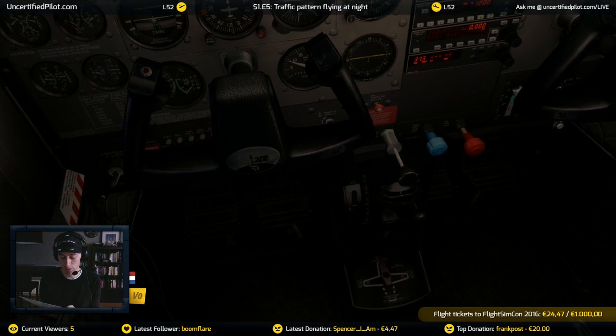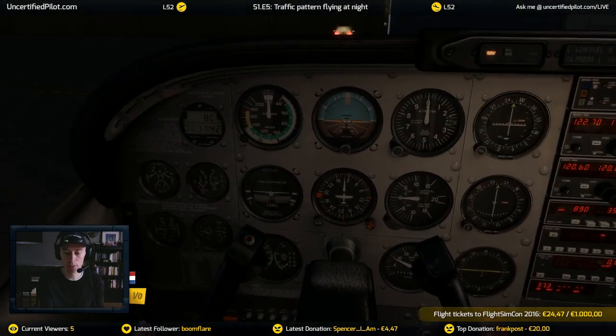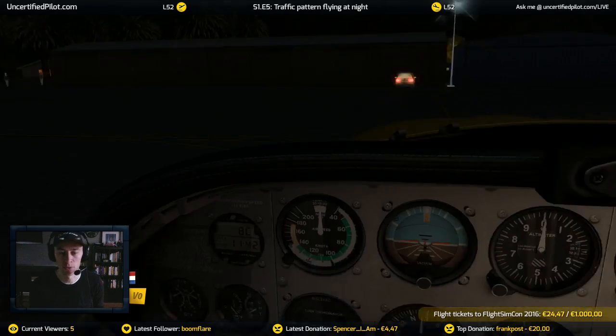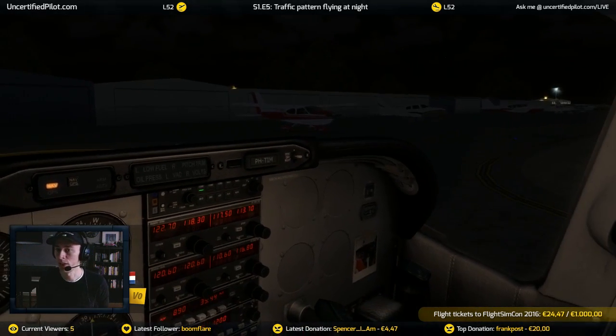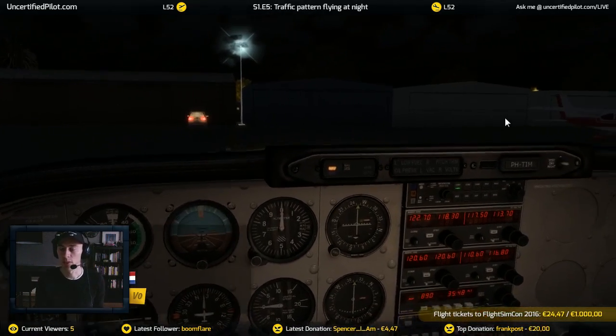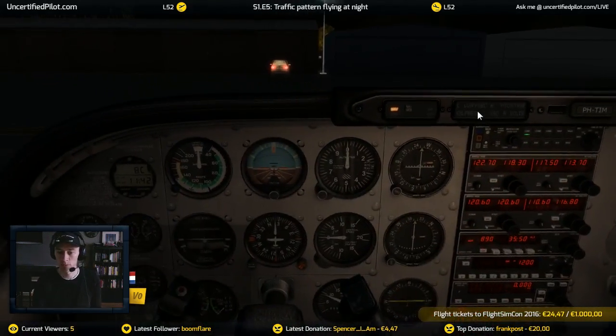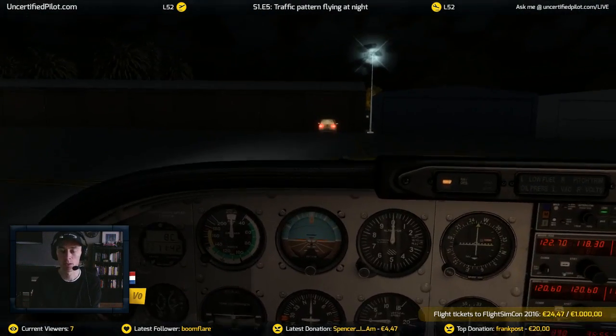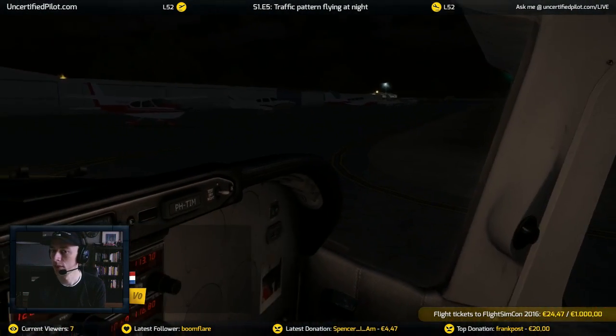Transponder set to alt or on. Airport diagram we don't need. Yeah, we did that. So taxi to parking. Using crosswind direction or soft wheel correction if we need to, but we don't need that. So let's return to that same taxi spot over there, making sure our left wing doesn't scratch those hangars. So here we go, putting on those taxi lights, park and brakes released.